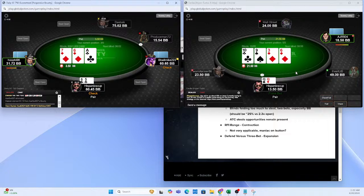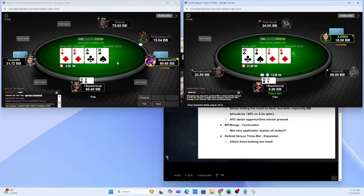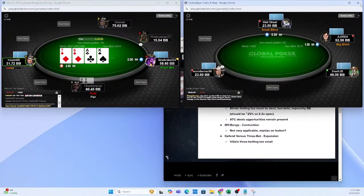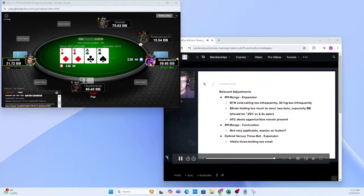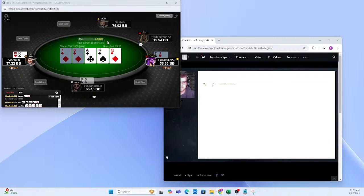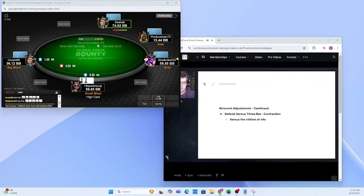So expanding your defense versus a 3-bet, that's going to happen generally if villain's 3-betting too small, and this does become more of a thing when you open the button and the cutoff. And the reason for that is quite simply that when you open cutoff or button, even if people don't have a really good, strong grasp of theory, they still know enough generally that they need to be playing more than just the nuts, 3-betting more than just the nuts versus you because they know you're opening relatively wide. But people still do 3-bet too small, and versus something like a 3x, there's not very many hands you're going to be folding to that size when you're 75 big blinds deep. I would never fold a suited hand, for example, against any suited hand I'd open, I would just never fold.